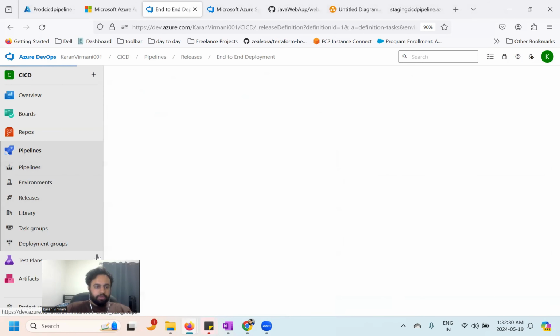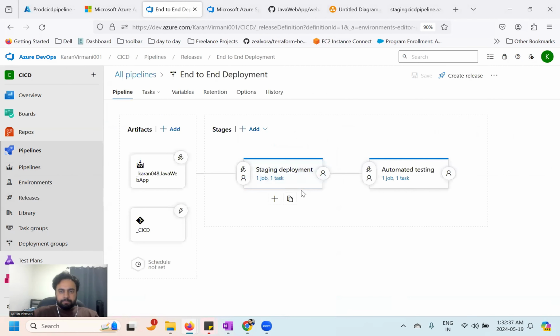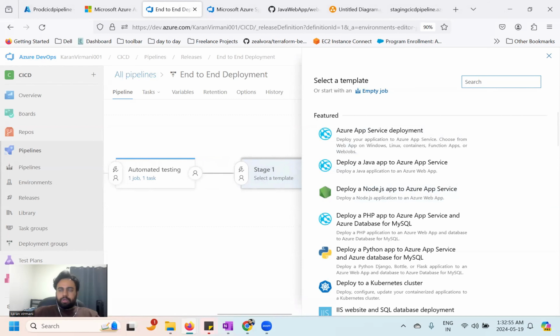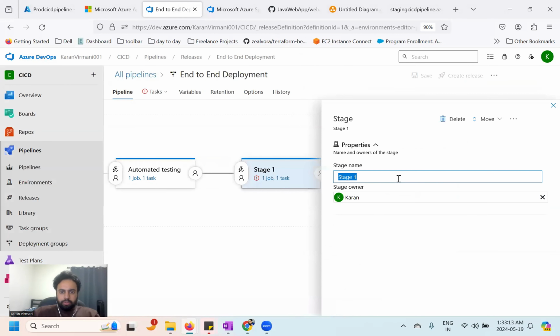So far our pipeline looks like this. Automated testing, it will test it. Now I'm also going to add that once tested, it's going to deploy this into the production. So let's see. Now add one more task. The other task would be similar to the production one, which is Azure, I think this is the one, Azure App Service Deployment. The production deployment.